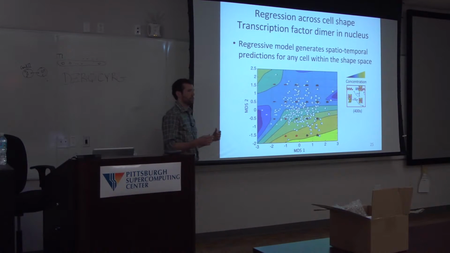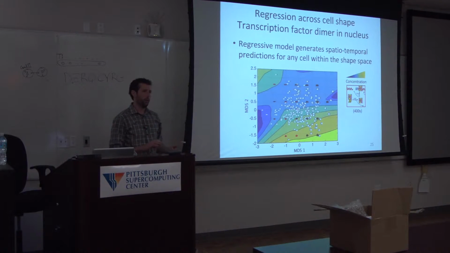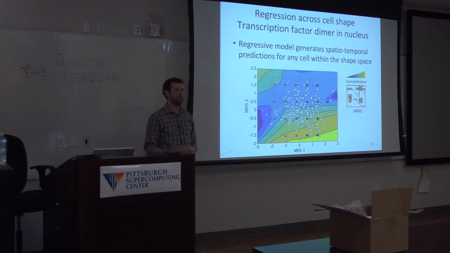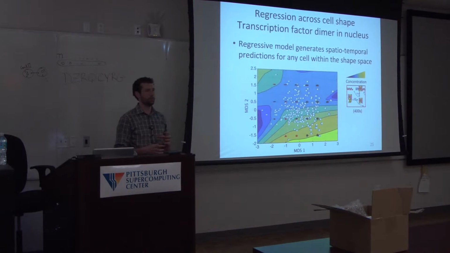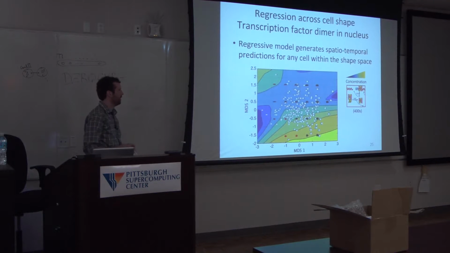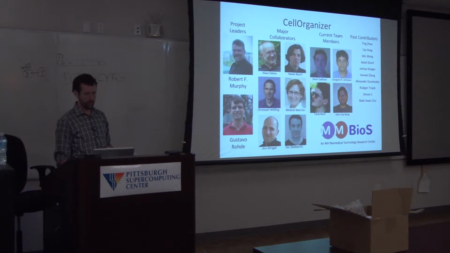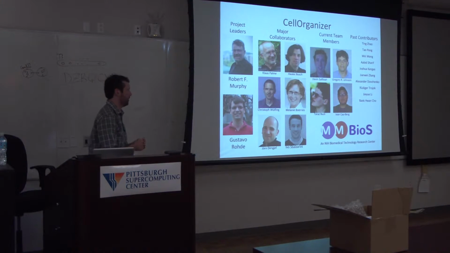And you can also do this, as I talked about yesterday, with respect to other parameters such as number of endosomes or their positions. And so using this, you can really get a targeted idea of how the spatial layout of your cell is affecting its response. Okay, so that's pretty much all I wanted to talk about on that topic.